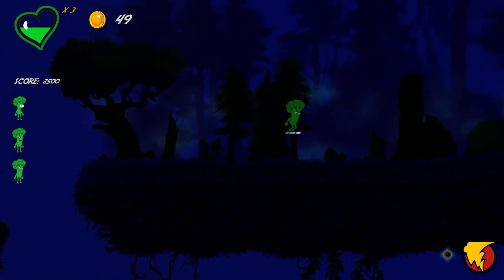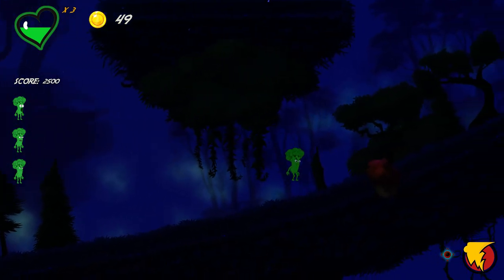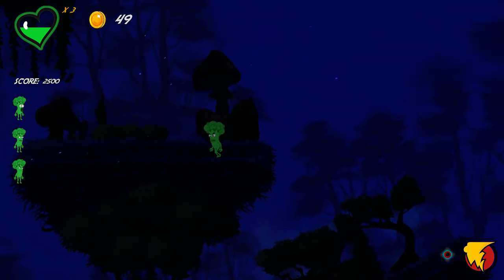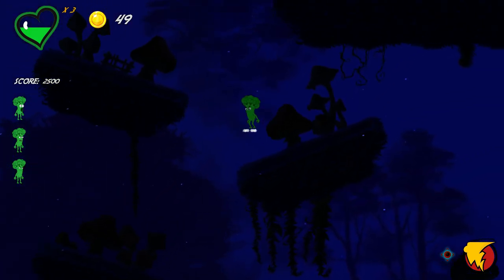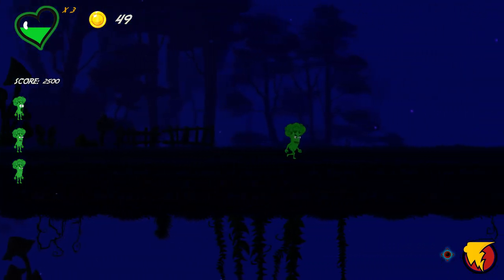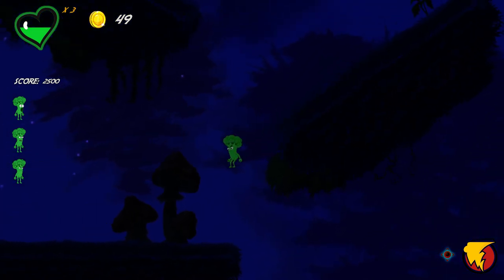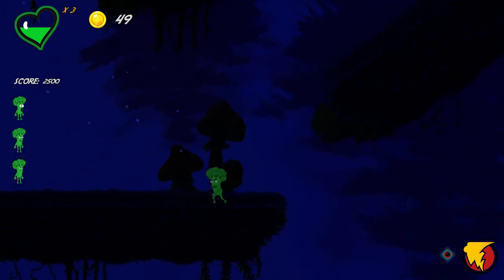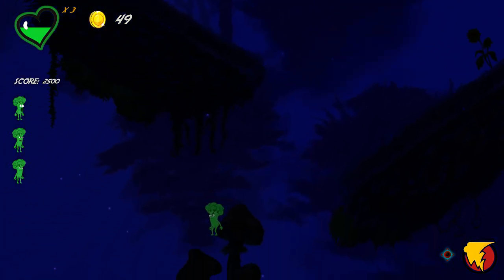Up. Kind of like double jumping. It's a really cute mechanic. I always liked it. Let's see, go up here. Yeah, let's just go back. 49 coins. That's a lot of coins that I'm not going to use at all. Oh, come on, really? Alright, that's it. Oh, come on.